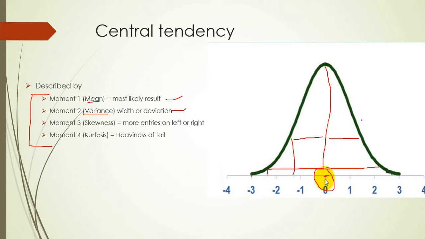The third moment is skewness, which indicates whether the data is more on the left or right side. Since this is a standard normal distribution, its skewness is zero, meaning it's symmetrical along its center. Exactly the same number of data points lies on the left side as on the right side.